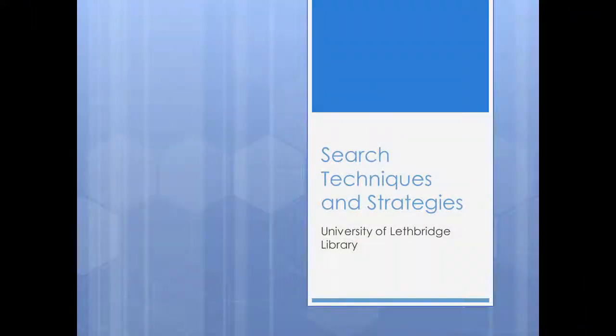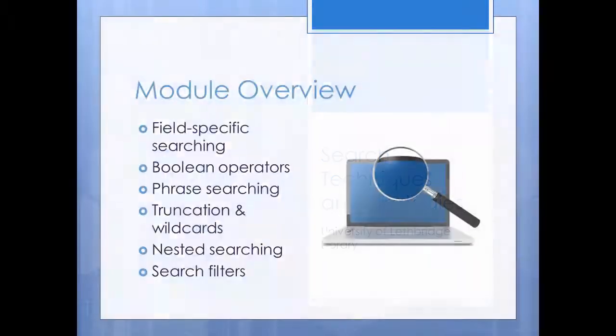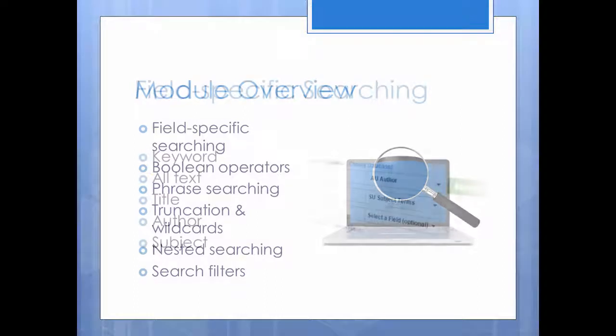In this module, we will be looking at a few search techniques and strategies that will help you to conduct more efficient and effective searches. We will begin with field-specific searching, then move on to Boolean operators, phrase searching, truncation and wildcards, and nested searching. Finally, we will end off with a look at a handful of useful search filters to be aware of.